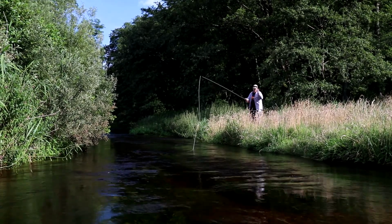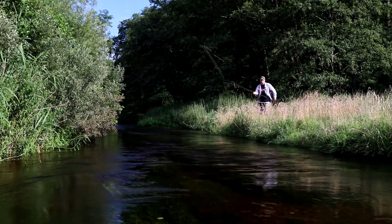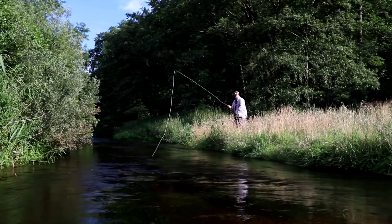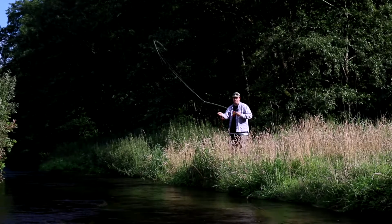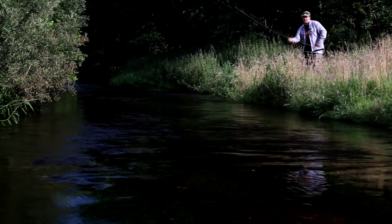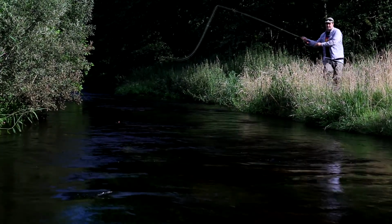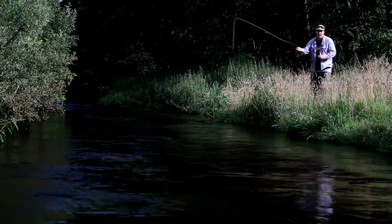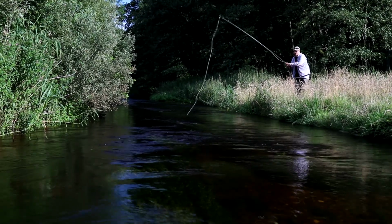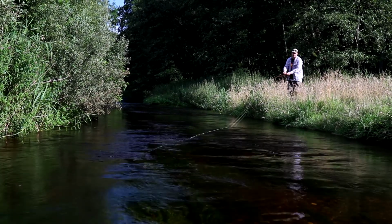If I were to fish this, not showing you, I would probably have a bit more distance to where I'm actually fishing. But since this is a demonstration, this is how I would do it. And then basically you just cast your fly upstream. Out there in the current. That was not a very well placed cast, but as close to the other bank, and then you fish this pocket water, this more deep part of this water here upstream with the foam fly, and if there is a trout, he can see the fly and he will come out from underneath the weeds and grab it.